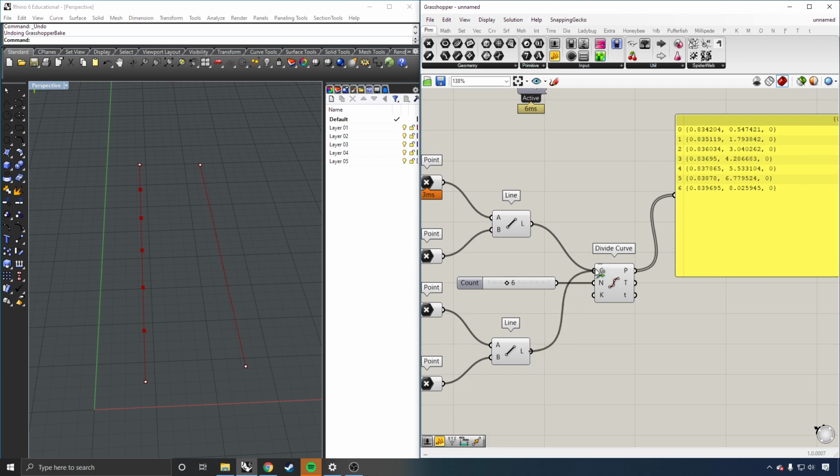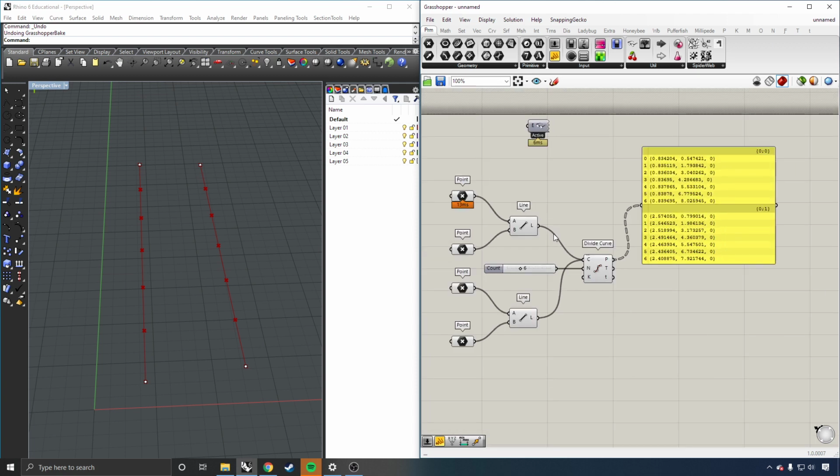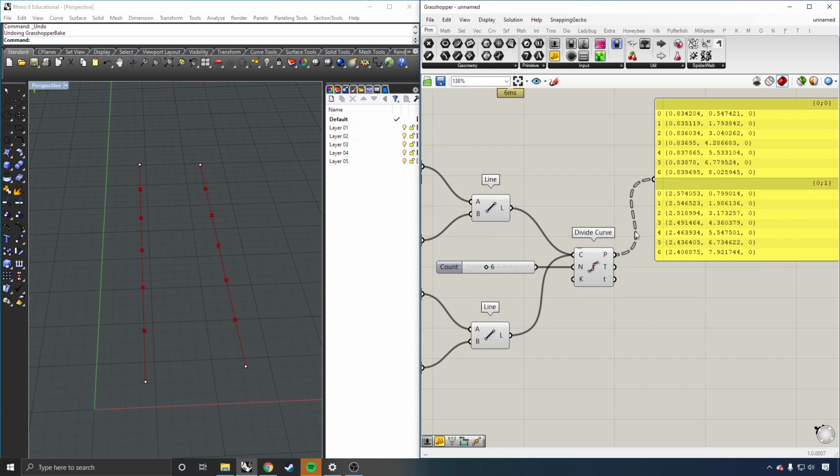If we add this into here, this dash line is starting to tell us, okay, you've got more than one list. This is no longer the easiest thing for us to understand. It will start processing each list separately. Just be aware that if you start seeing this pop up and you're not intending to be manipulating multiple lists, then at some point you will have to fix how many lists you have.